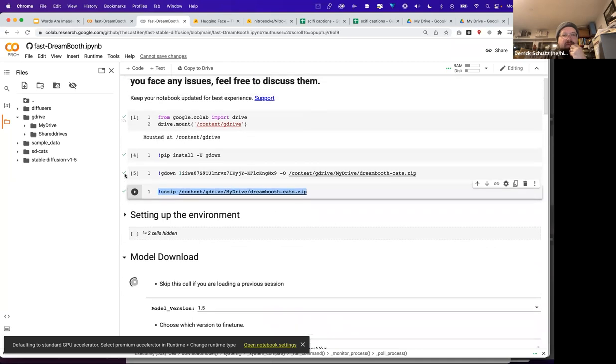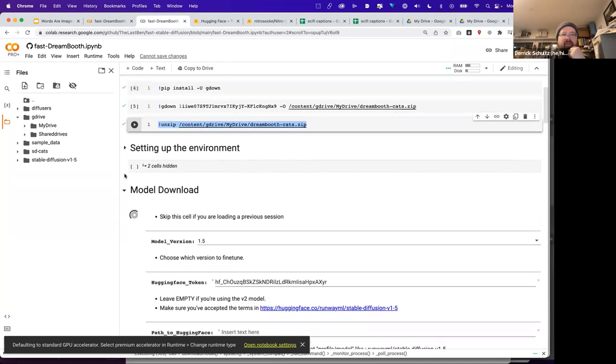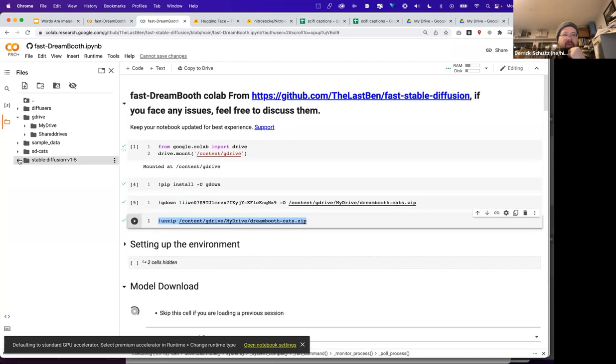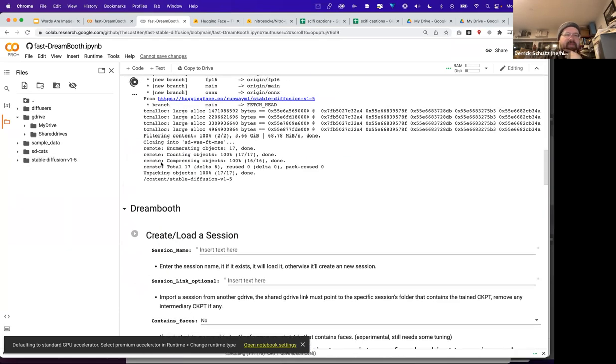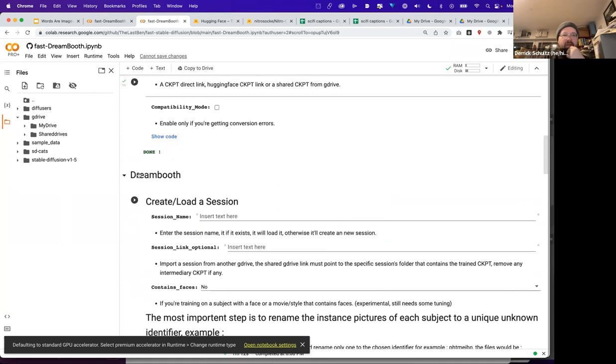I should really edit this. I don't want to edit his notebook, but this should really be getting saved into G Drive, but it looks like it might not be. It looks like it's getting saved locally, which is fine, I guess, but that makes everything slow. So we're installing all this stuff. While this installs, it just finished.